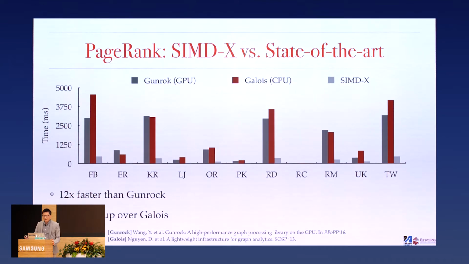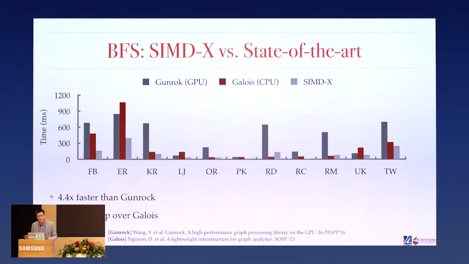Taking all of them together, we see very decent performance gains compared to Gunrock and Groute, which are published in PPoPP and SSSP. The x-axis is the graph data set from Facebook all the way down to Twitter, and the y-axis is the time consumption in milliseconds for 5 iterations of computation. PageRank is definitely very straightforward. If you go to BFS, which is breadth first search, another very classical graph algorithm, we are also getting a good edge over Gunrock and Groute.